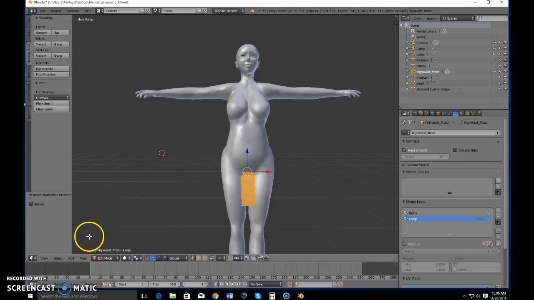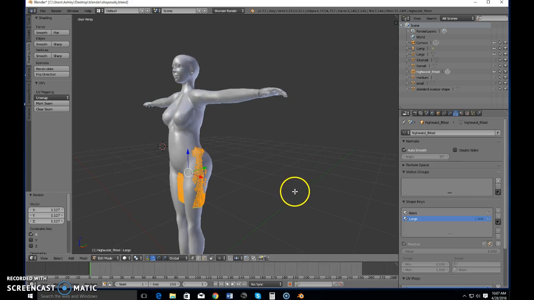And I use this little icon over here. It's going to tell me that I need to scale first on the x-axis. So I'm going to hit the S key, hold that down for scale, and press the X button to scale on the x-axis. Okay, and I'm just going to do it barely past the hips.